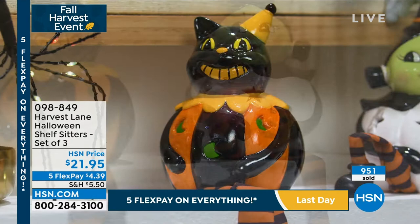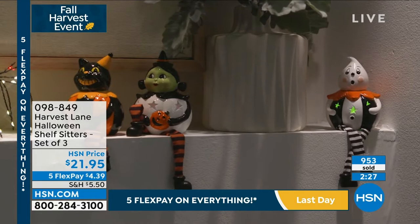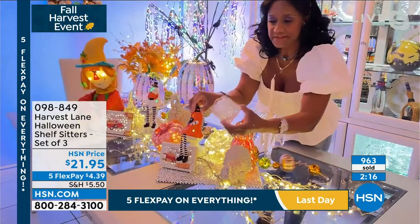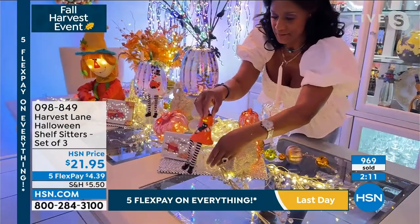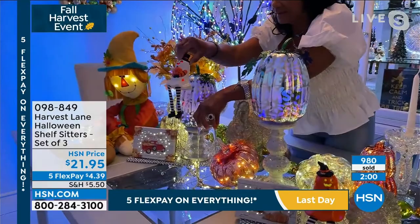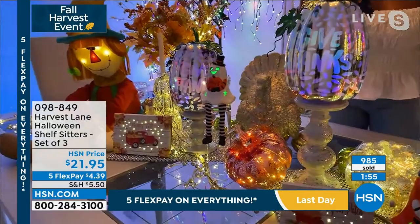So darn cute. But I have to show you what I did on the dining room table. And this is a trick that I want you to do at home, too. Let me know if you can see what I'm going to show you. Because it's sometimes so challenging, but this is obviously something Christmas. I just turn it upside down, put it on the table, and voila. And look at the legs. His legs come flush right there on the table. This is obviously like a little rosebud crystal vase, because I didn't want to add too much color other than the theme that I have going on this table, but I can put that right there. So use what you have.